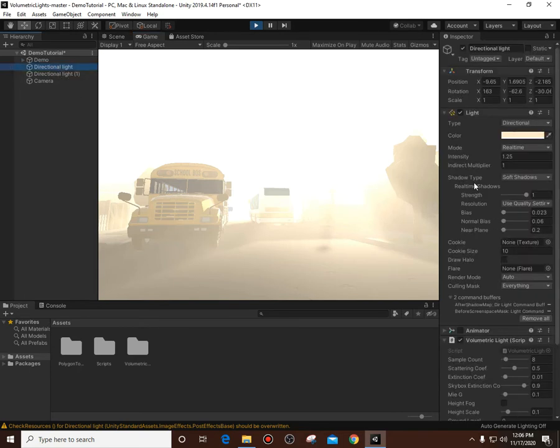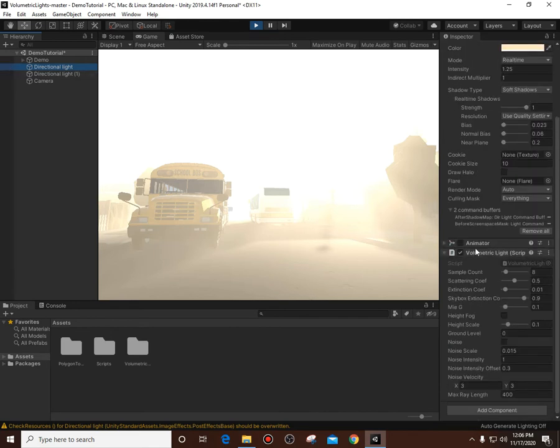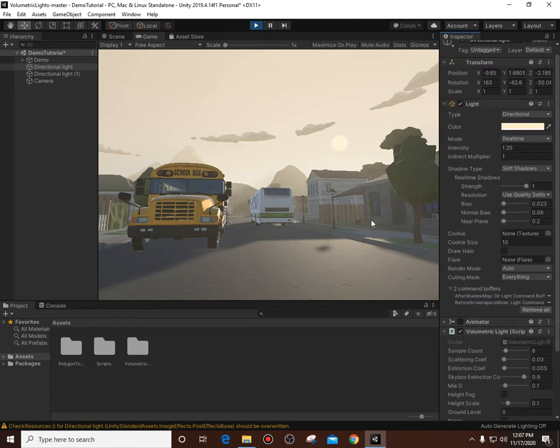Now we do not need this much light. So how to make this scene setup for our light? Select the directional light and on the volumetric light that we have added, go into the scattering coefficient and make it very low, as low as 0.03 I guess. It will go a lot lower as well. So 0.002. Let's increase it to 0.003, a little more darker, 0.004, 0.005. That's okay. I'm okay with it. Now this looks good.